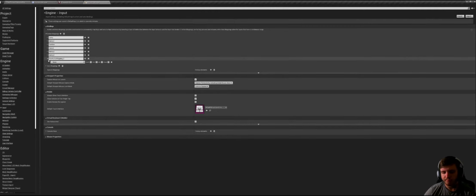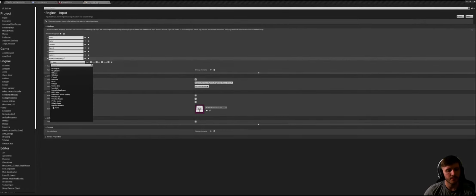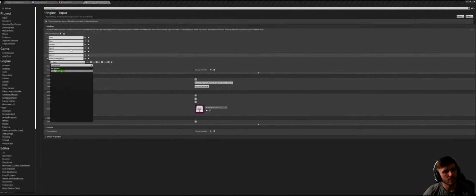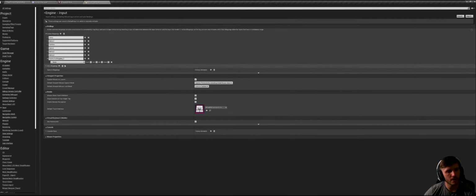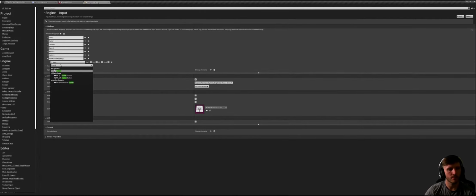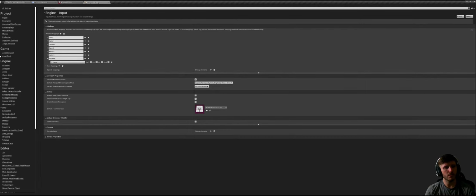Let's do, I don't know, what would be the best option? Backspace, probably. No, backspace is not a good idea because we're going to need to use it. Let's do the home key, I suppose. Hero debug menu.